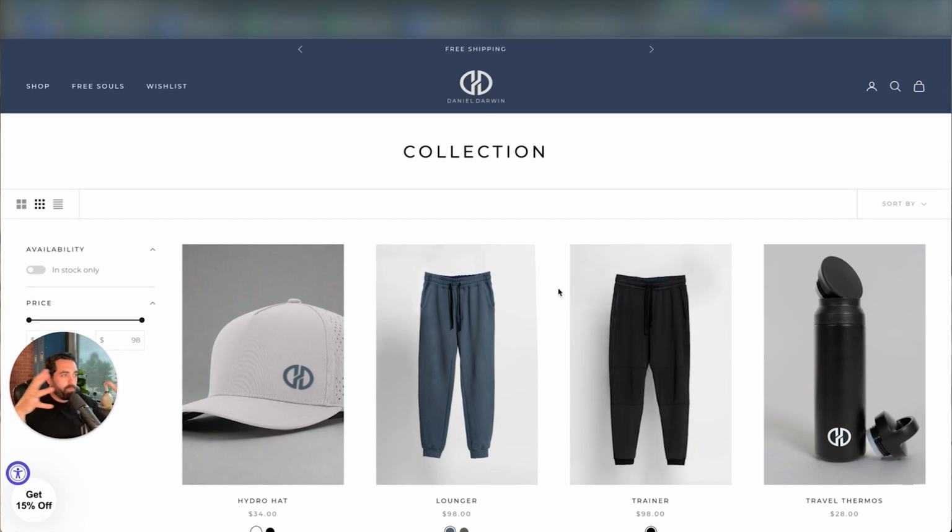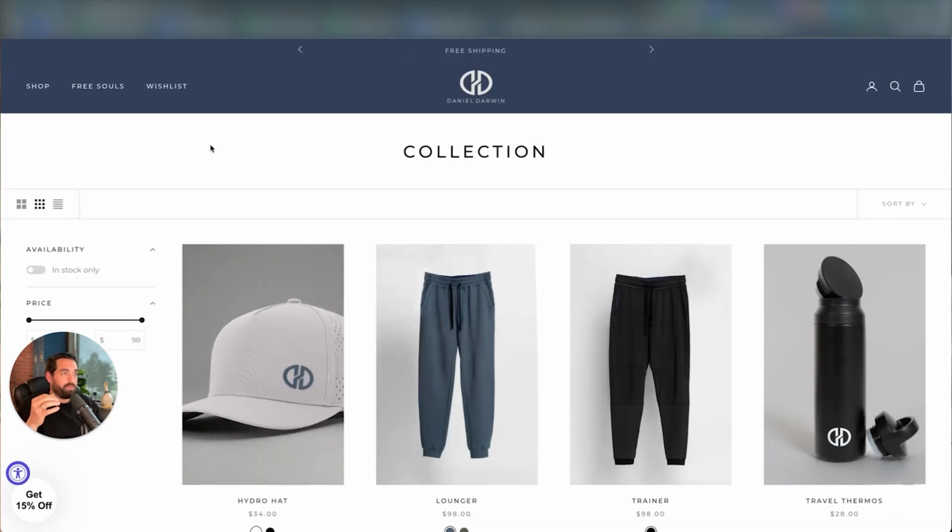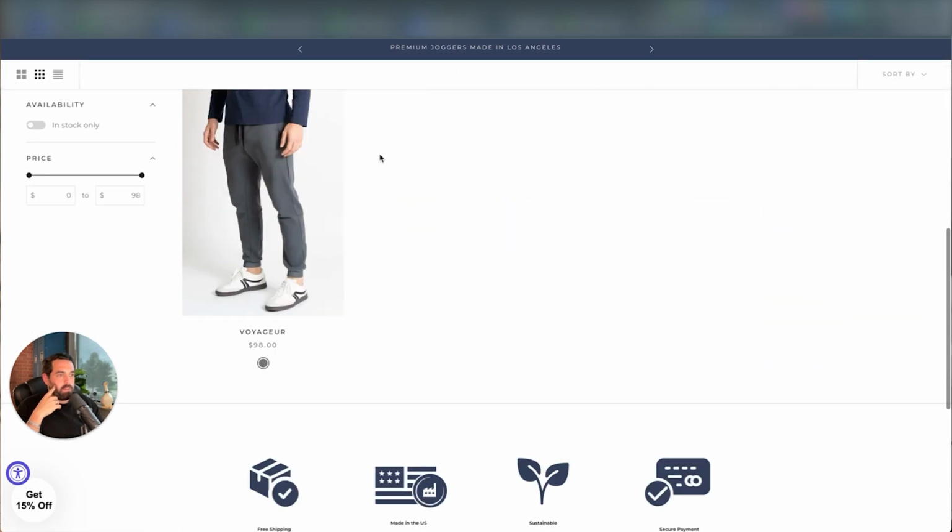I would probably use more of the real estate. I would get rid of the filters here. Not get rid of them, but if there's a way to hide them, kind of like how you have the sort by here, kind of hidden. If we can put them up here instead of right there, because you don't have a whole lot of products, so filters and sorting doesn't make a whole lot of sense. So if at a glance we can actually just include more context about the products here within the collection page, then that's the way that I would do it.